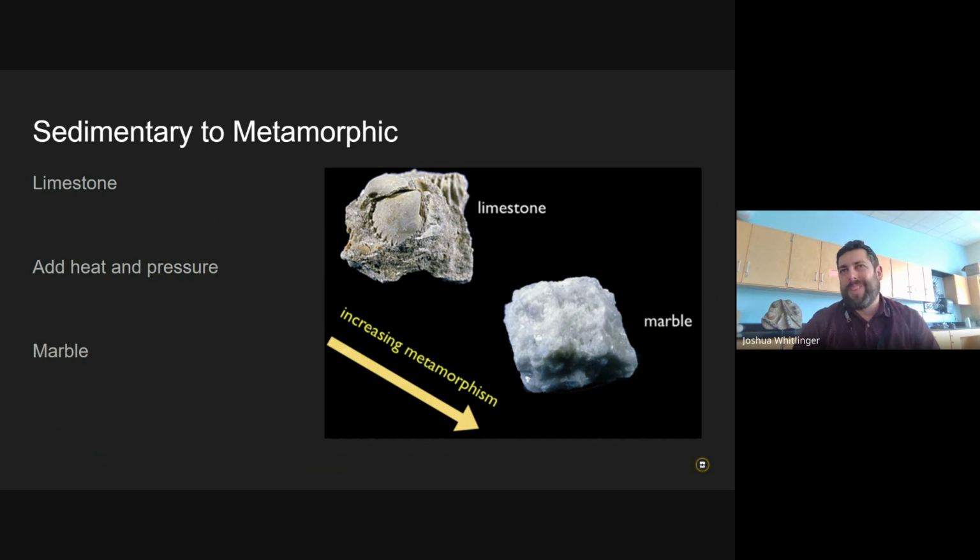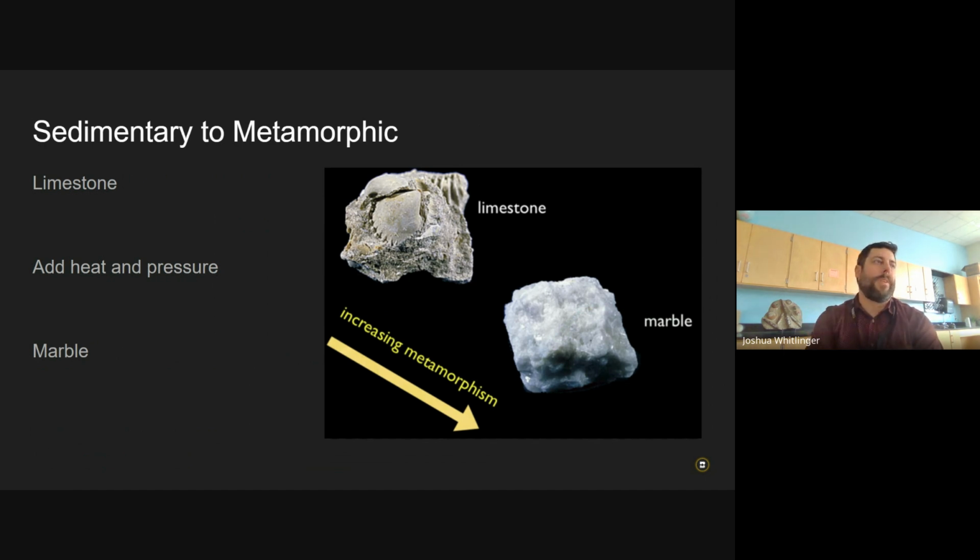That's one of the problems with metamorphic rocks and sedimentary rocks: we've got these awesome fossils, but if we start to change the form of that rock, we're also going to change the form of the fossils inside, and we lose that information. That is one of the most tragic parts of metamorphism. It's a chemical change. It is a one-way direction.